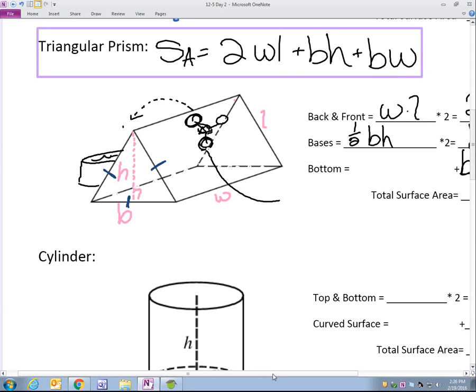So if that were the case, and it's an equilateral triangle, you could just do this, because all 3 sides are going to be the exact same. So that's just for you to know if you wanted to do that, because on the homework, that's how it is for your first one.